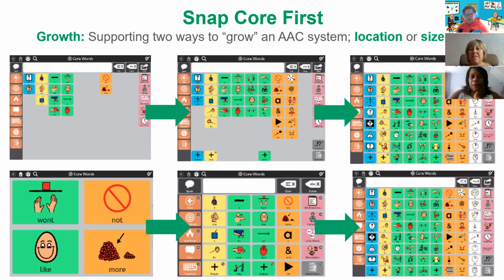Sure. Another question we had was asking if the colours for the Fitzgerald keyboard match with colourful semantics. Yeah, that's a great question. They do not. The colours on a Fitzgerald keyboard are slightly different to colourful semantics. However, you can easily change these to match colourful semantics if that's something that you're supporting at school. And you'll see in one of our further modules called Customize Core First, we'll show you how to do that. So no, they don't match colourful semantics, but yes, it is possible to make the colours match.